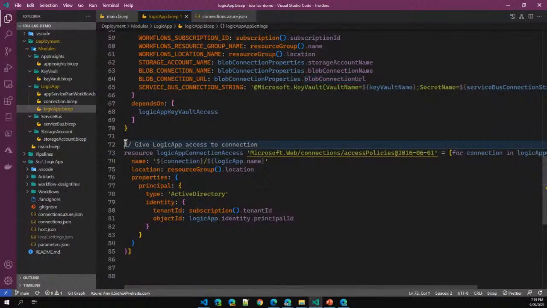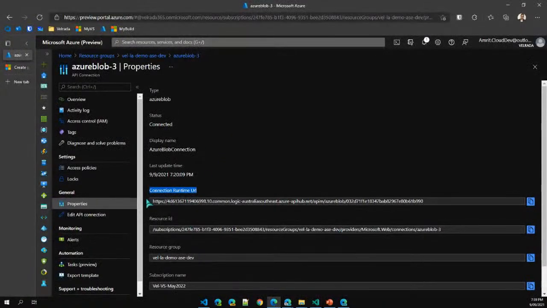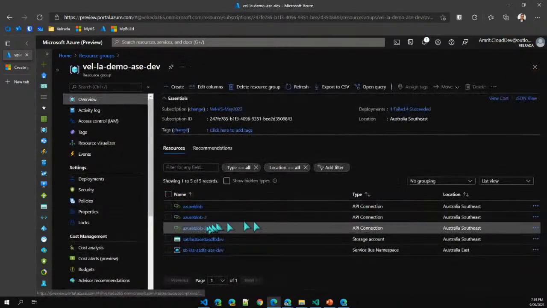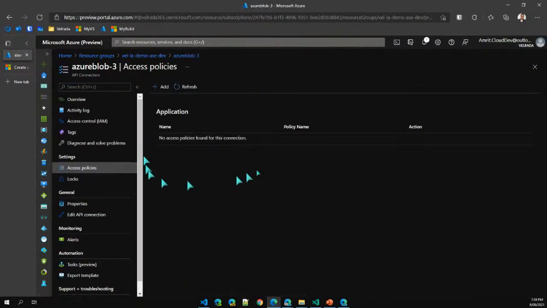Now, finally, I'm giving access. This is the step I was talking about, that you need to give access to the logic app to the connection. So if I show you here, in connection V2, there is an option called access policy. You need to give access to the logic app so that the logic app can use this connection, right?